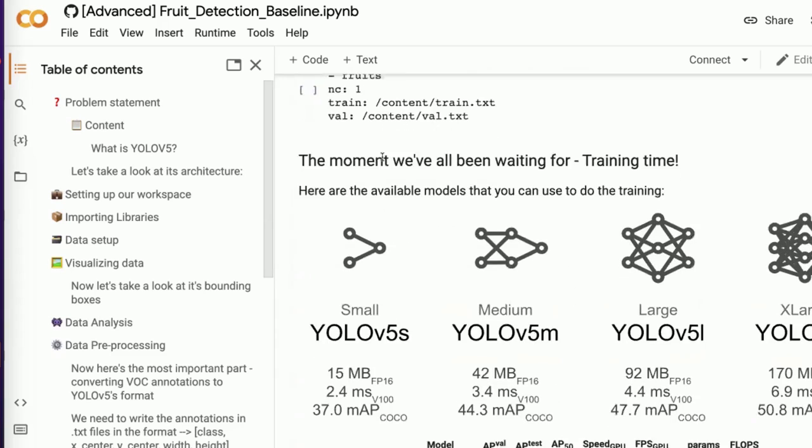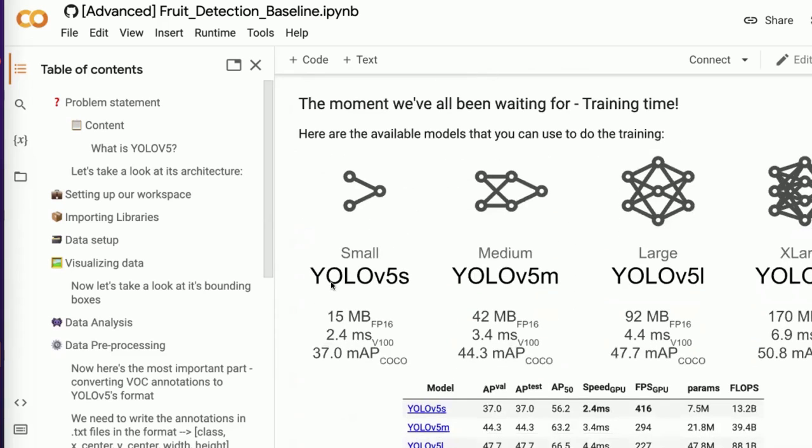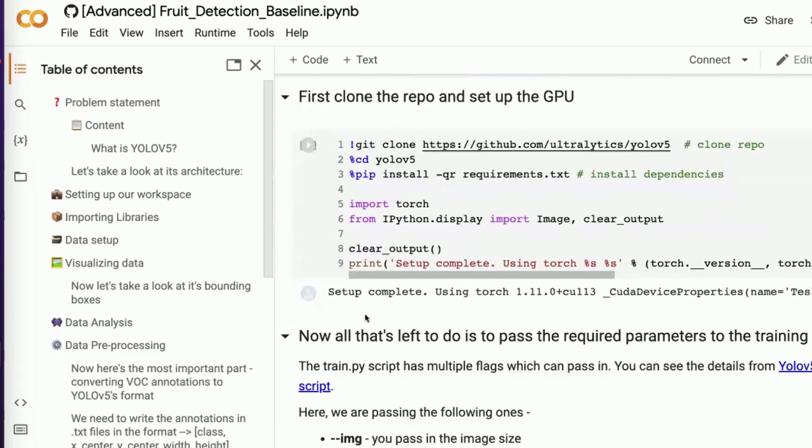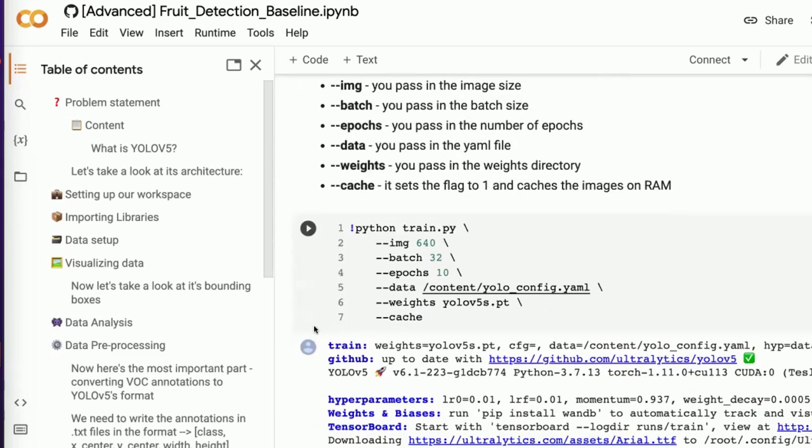You can just run this as it is. We're using the small version of the YOLO model, but you can of course change it to any bigger size. It will consume more GPU space, but that is of course dependent on the problem. And here it's a very simple problem, so the small model will really work well. These are a few things which you can change at training time. Essentially, YOLO has had 5 iterations, so it is a pretty advanced model at this point.